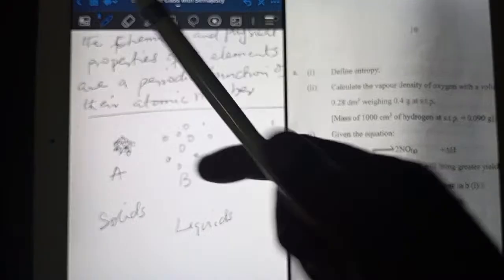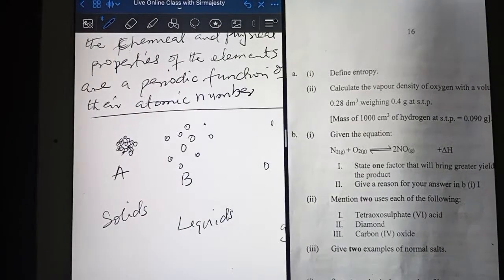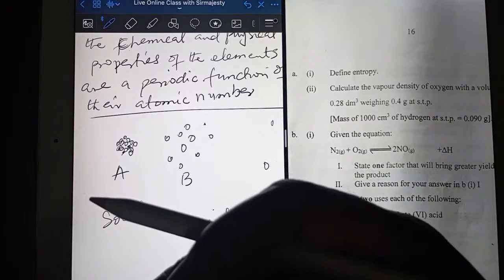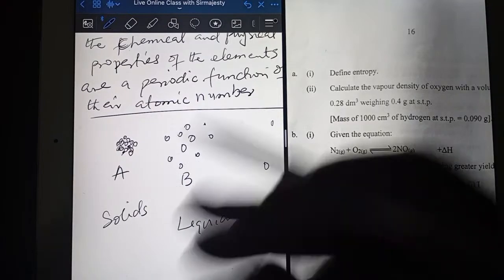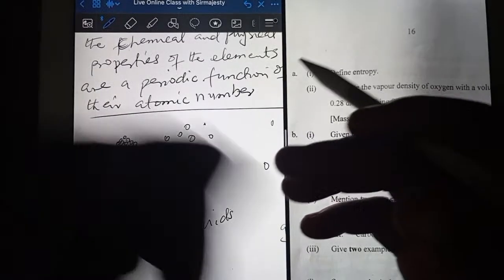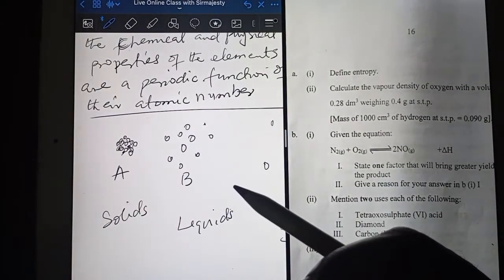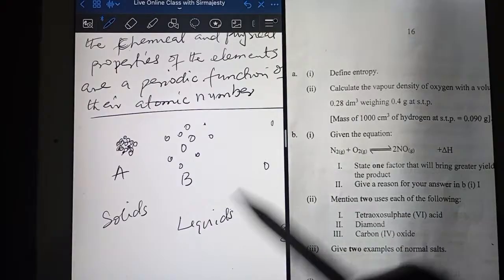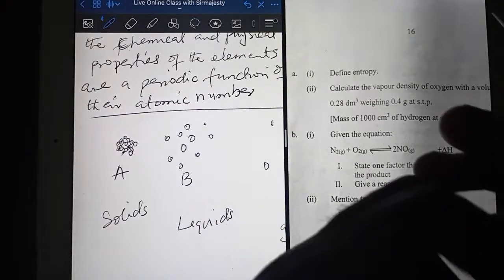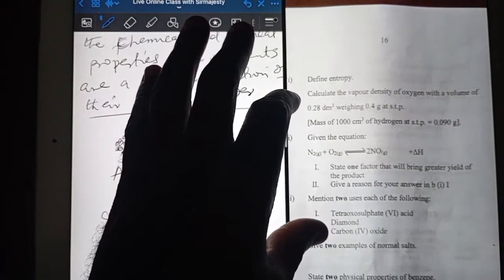Solids, like you see this, my pen, I'm holding it well, is very much ordered. But if you mistakenly pour water, you cannot say, let me go and pick up this water that I poured, because it is disordered, okay? Water is liquid. What if somebody releases a gas that is not supposed to be released? You cannot say, please bring back that gas to me. No, it will scatter everywhere because it has the least force of attraction. The cohesion force is very small compared to solid and liquid, okay? Calculate the vapor density.